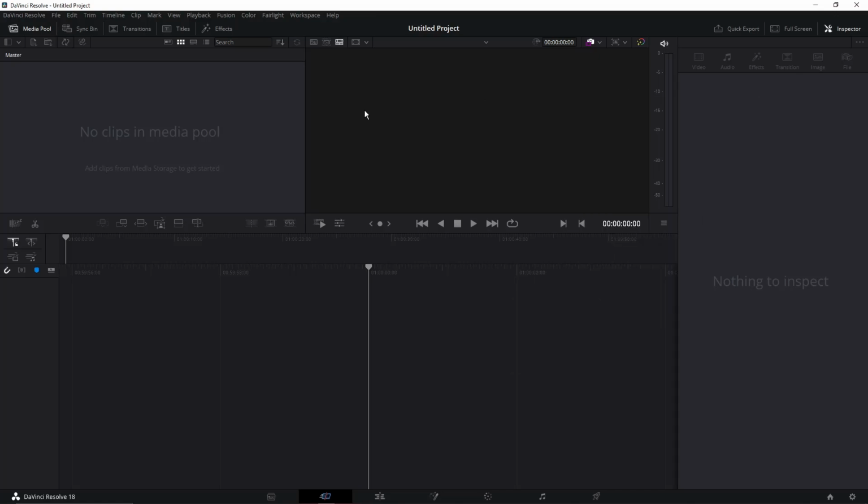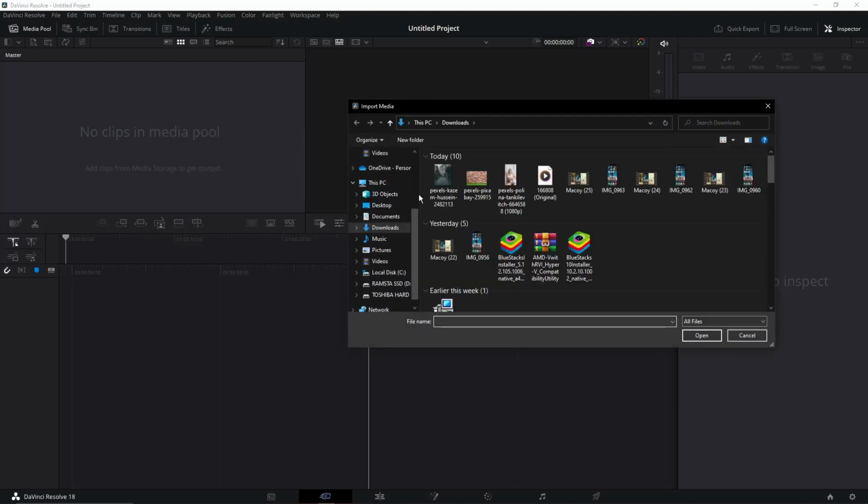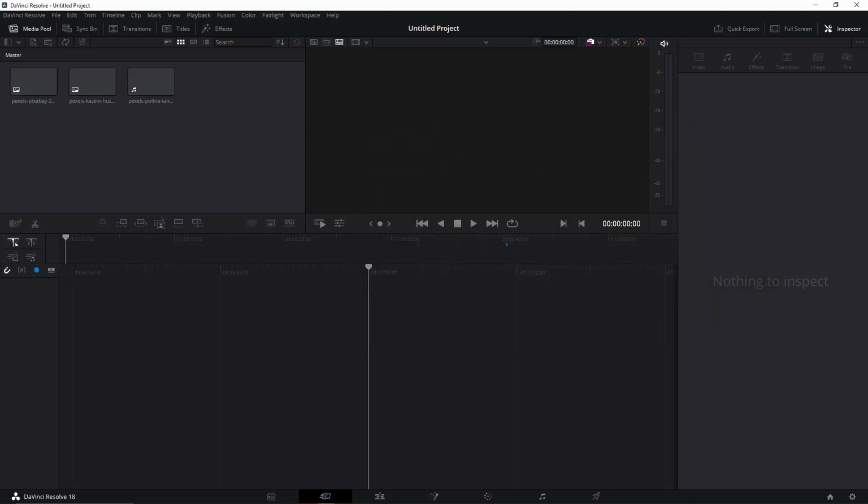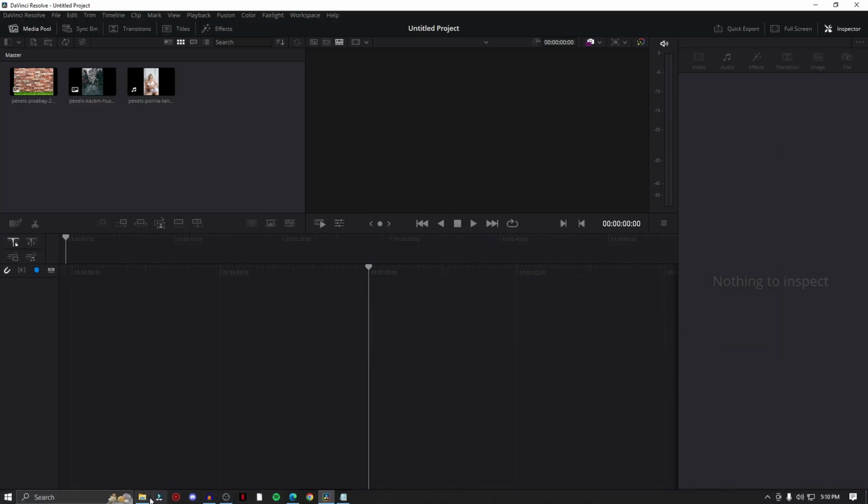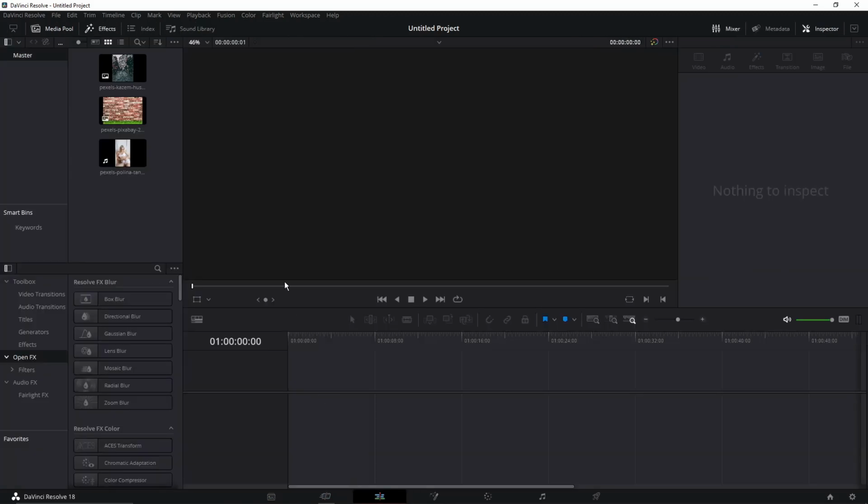So first, since we're going to edit, let's pull up our media. In the media pool, just import your media. I just have a few samples here. Give it a second. And then from here, just cancel my windows right there. Perfect. To proceed with editing, please click on the third section. It says edit. And this is Fusion, Color, Fairlight, and so on and so forth. This is cut, by the way. We're in the cut section right now. This is our media section. This is our cut. And of course, since we're editing, let's go to the edit section.